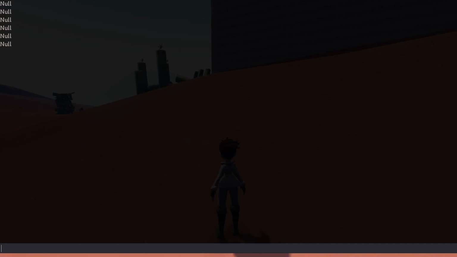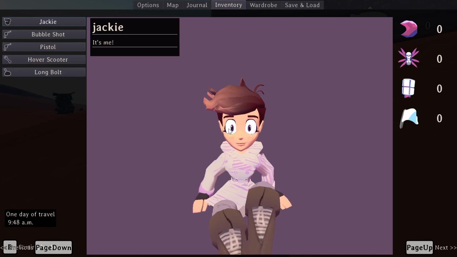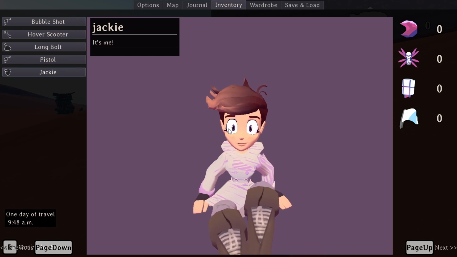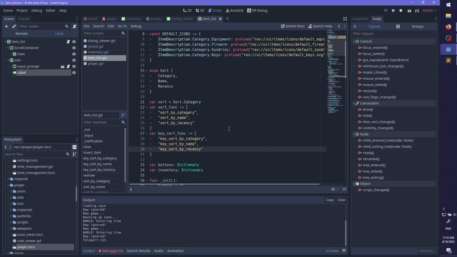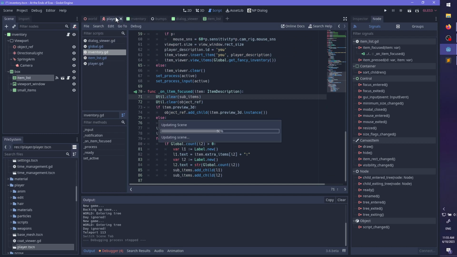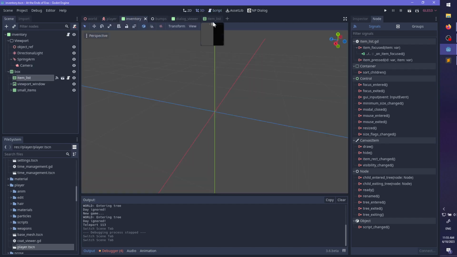I wonder if this is gonna work. I mean, I guess it might if I didn't have my UI completely screwed up here. Okay, let's go back to the inventory screen.